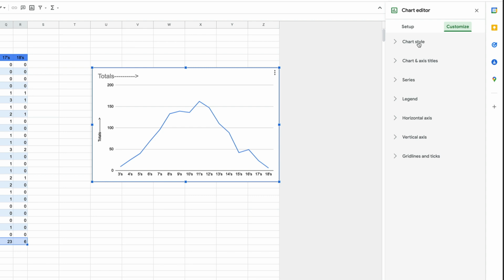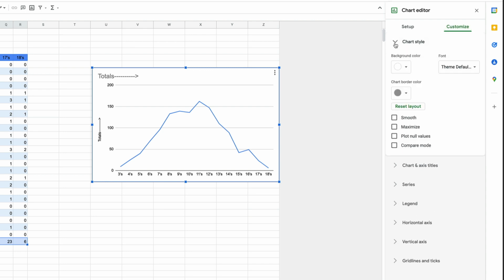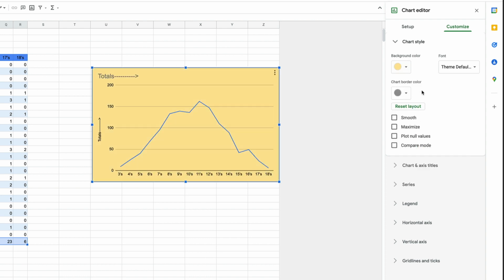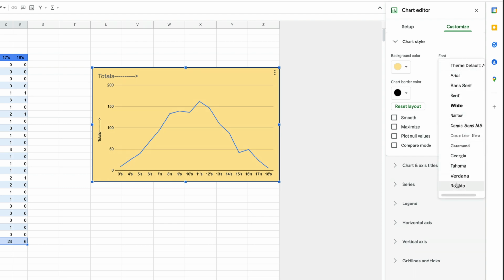For example, if I go to where it says chart style, and there's all these little, they look like greater than signs, just a little arrow. If you click it, it spins down, it opens up some possibilities for you here. So, here's a customization. Would you like a background color? Right now, that chart just has kind of a plain white background. Would you like to give it like a background color? There, I just did that. If you add a border color, the borders on the chart are not really very thick. They're almost hard to see. A font, would you like to switch up the font to something different than what's on there?